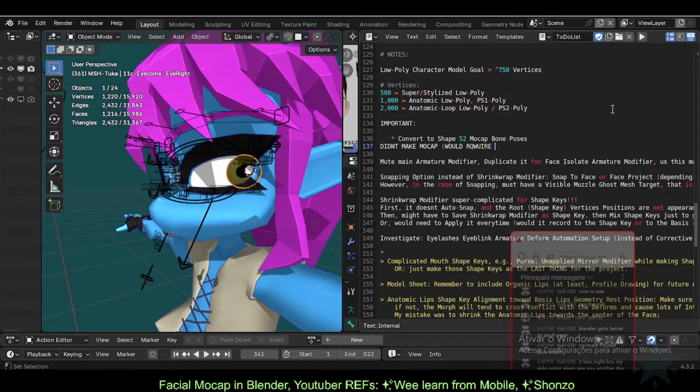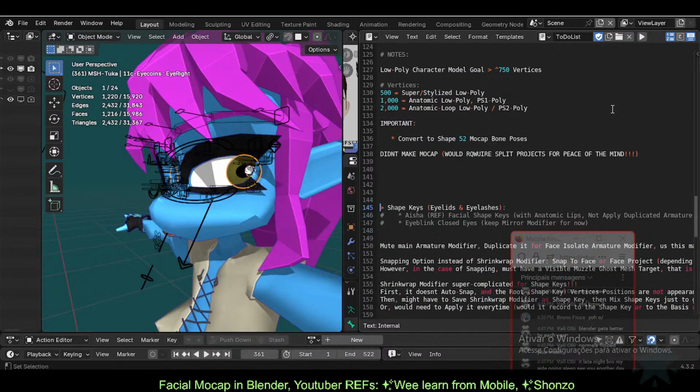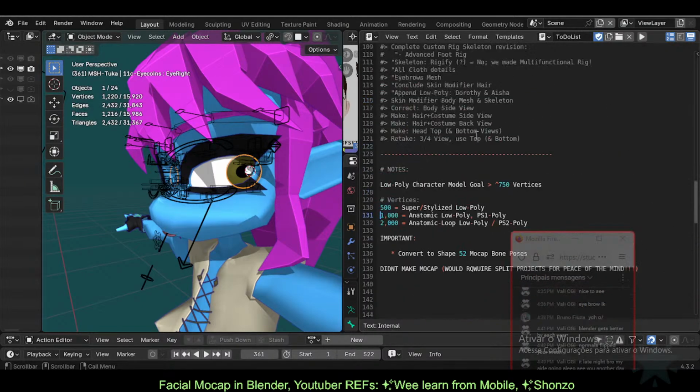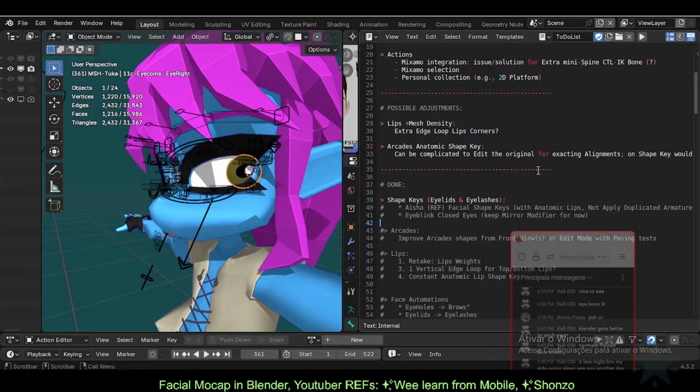Would require split projects for peace of mind. Yeah, that is certain. Then we can say that at least this was successfully solved, although in the process.